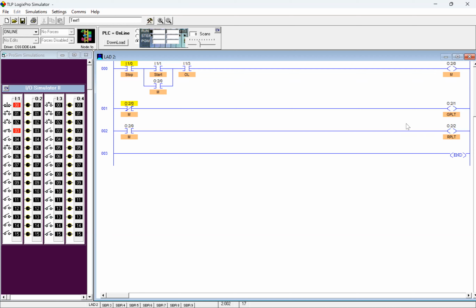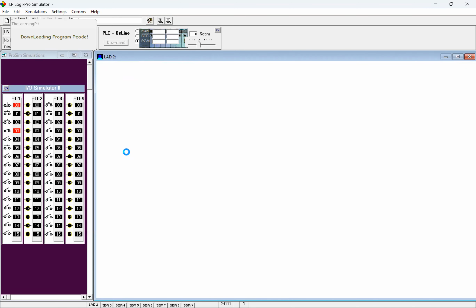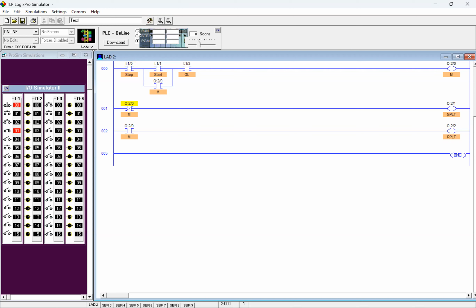And here you go. Now roll it over, then hit download once you got it built. When you hit run, if this is not on, the green light should come on and the red light should be off. There you go. Yours should look like mine.